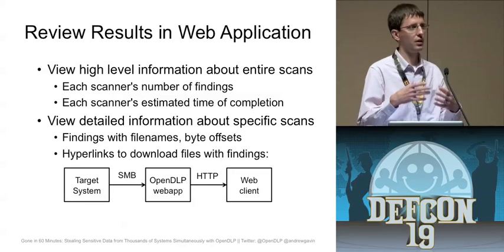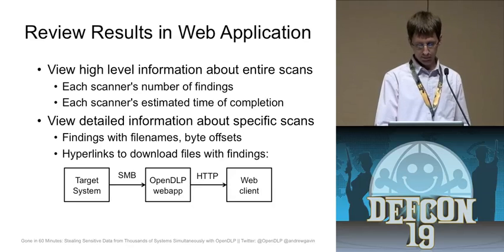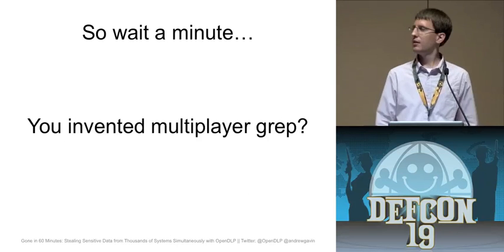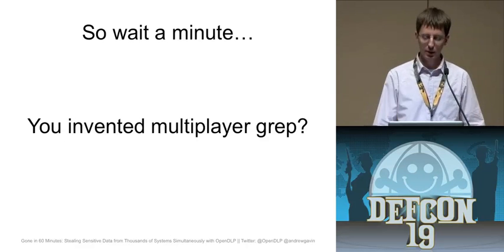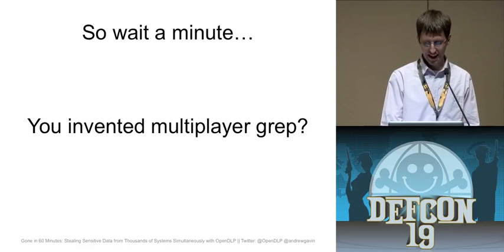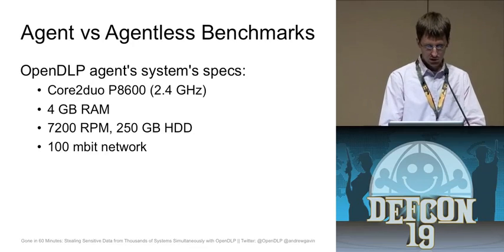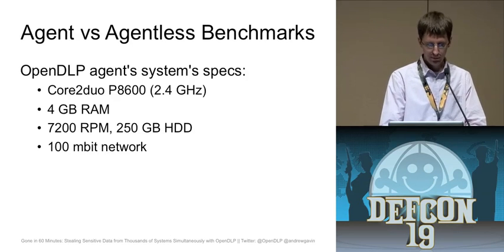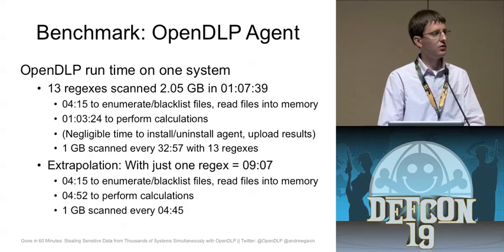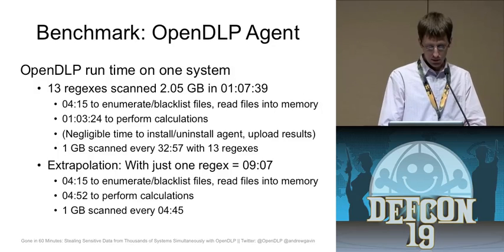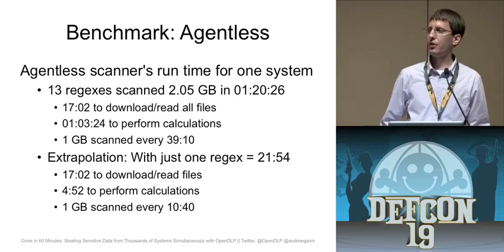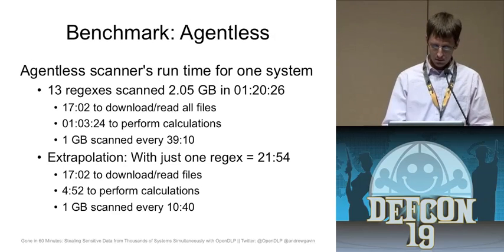In the web app, you can monitor the agents, and as I said before, it's going to ping with results every so often, and you can see how many files and bytes it's processed. You can control the agents: pause, stop, uninstall, resume. You can also view the results live as they're coming in. If you see a finding, you can download that file just to verify it's actually there. There'll be a little hyperlink, and it'll tell you the byte offset inside the file where it thinks it found whatever regular expression. Like, I found a SOC number at offset 500 in this file.